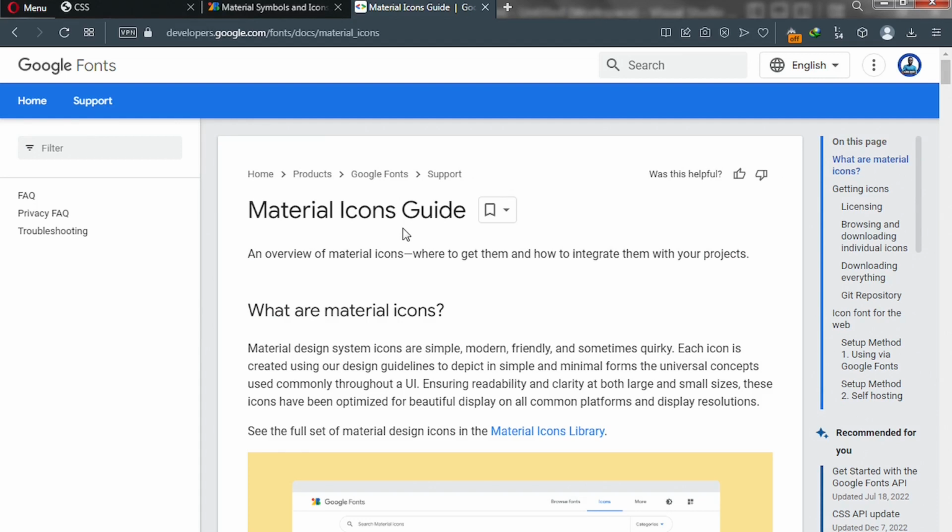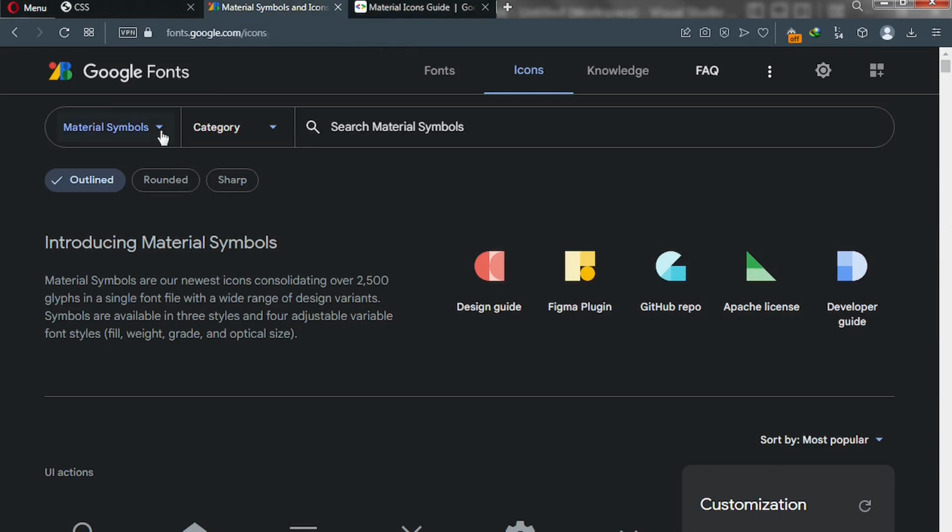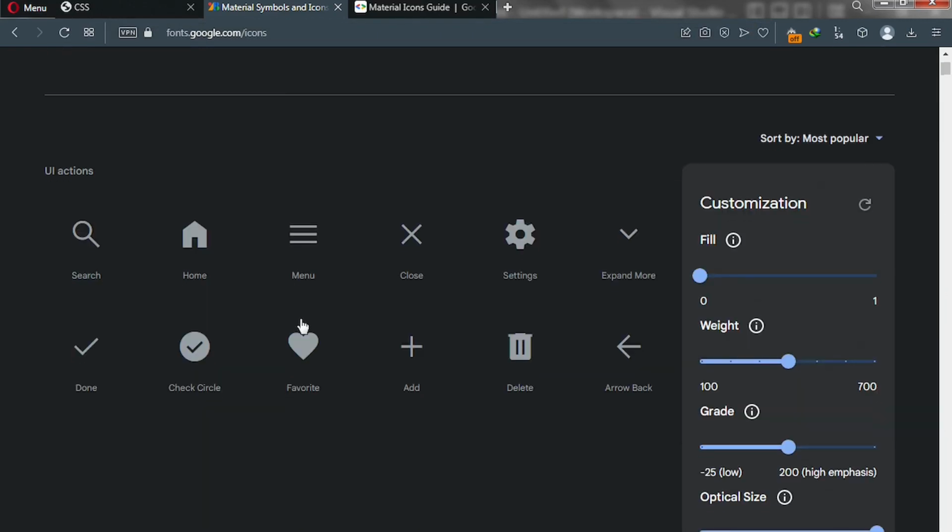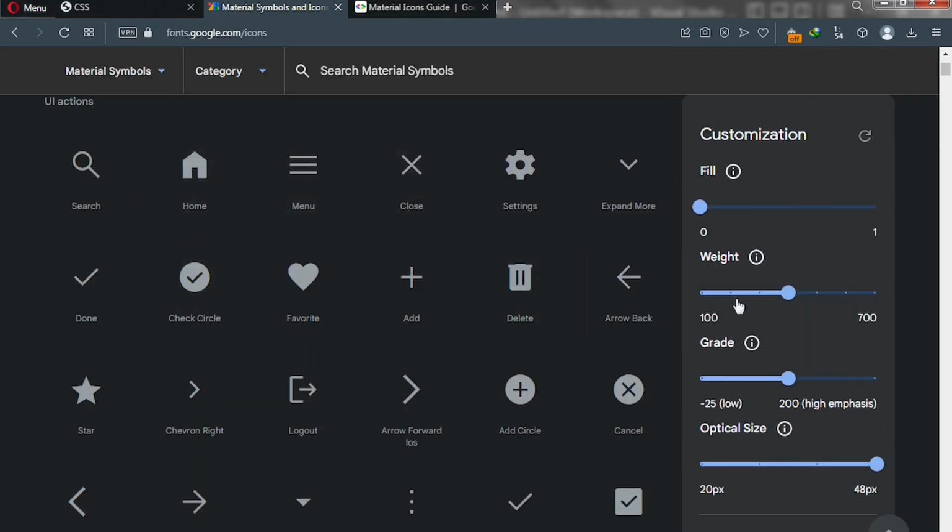So let's continue. Okay. So once you are done, you can go back to our previously opened web page, which is fonts.google.com/icons.